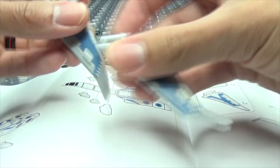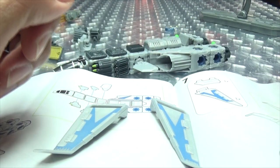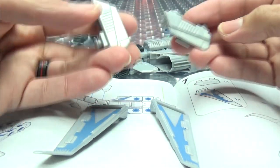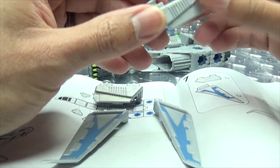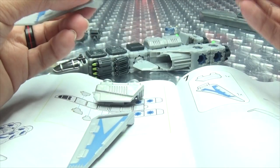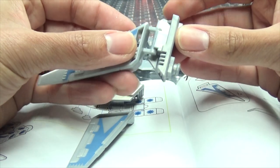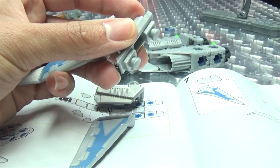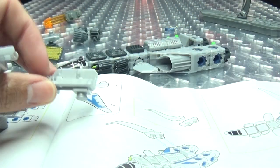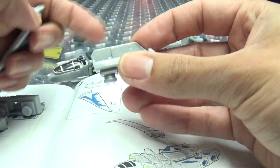So now we're bringing in the big wings here and they get connected to what? To this? Yes. And this? Yes. Okay. So these go how exactly? Looks like this. Am I wrong? I probably am. I can't really tell. Oh wait, we got the top-down view here. Okay. So no, I am doing that wrong. So it's this way.